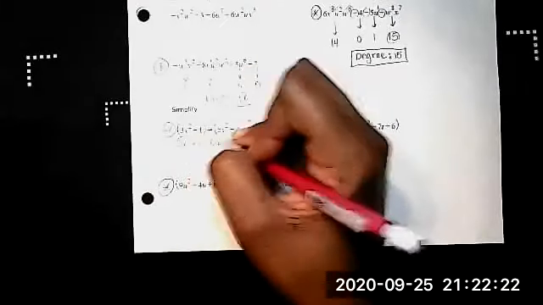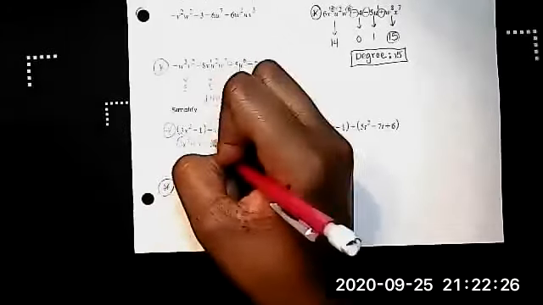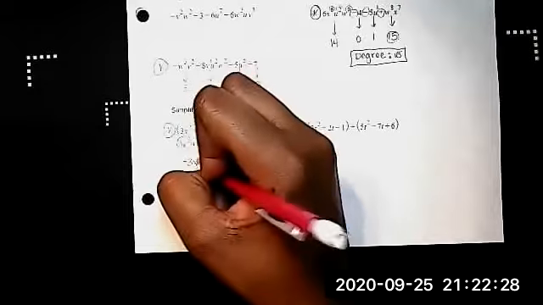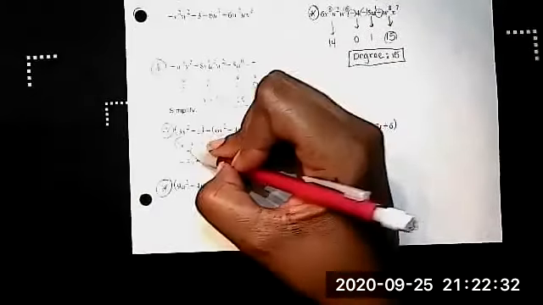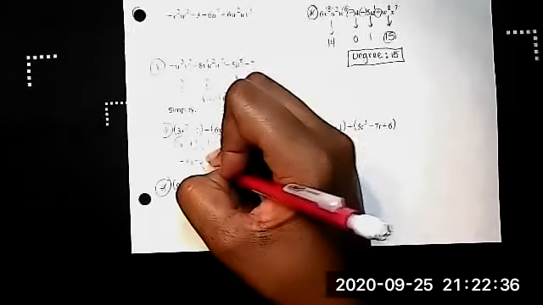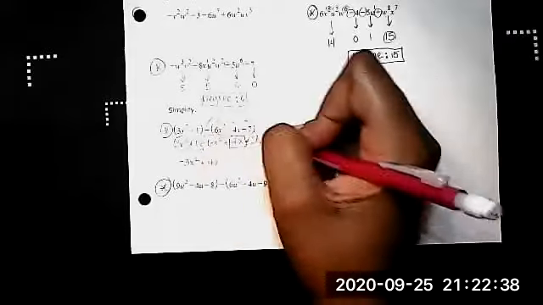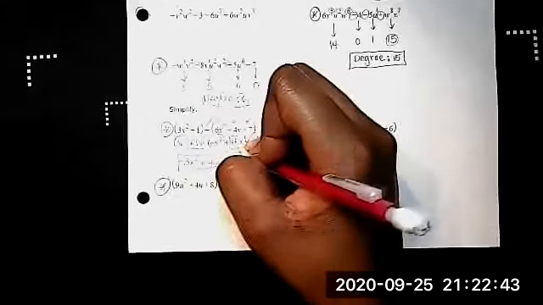Okay, now that we've done that, we can combine like terms. We have 3x squared and negative 6x squared. When you combine those, that becomes negative 3x squared. The 4x doesn't have a partner, so I'm going to bring the 4x down. Then positive 1 and negative 7 give negative 6. So now I combine like terms, and I get negative 3x squared plus 4x minus 6. Okay.